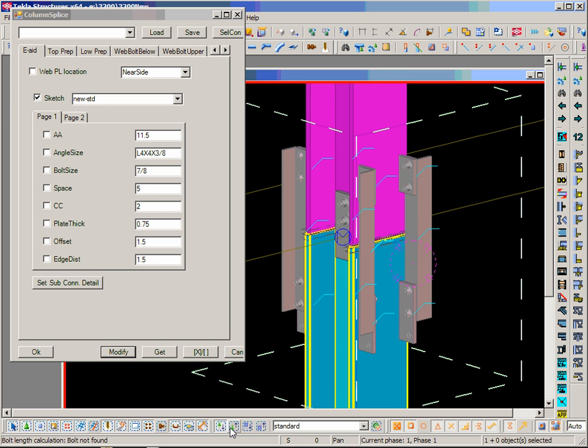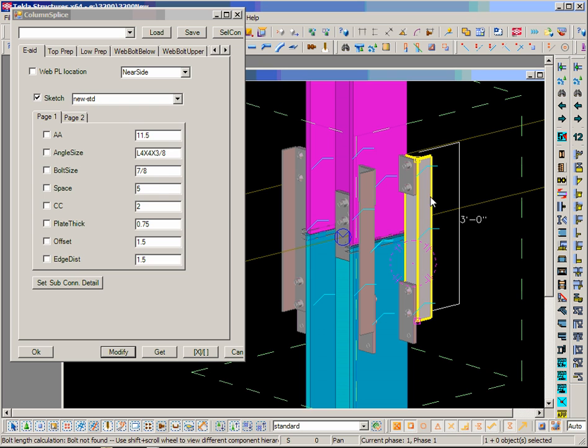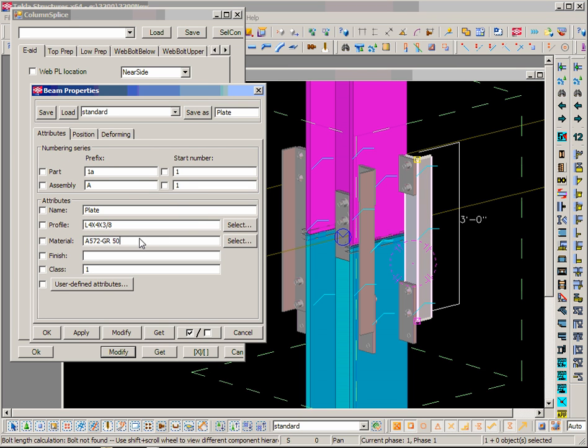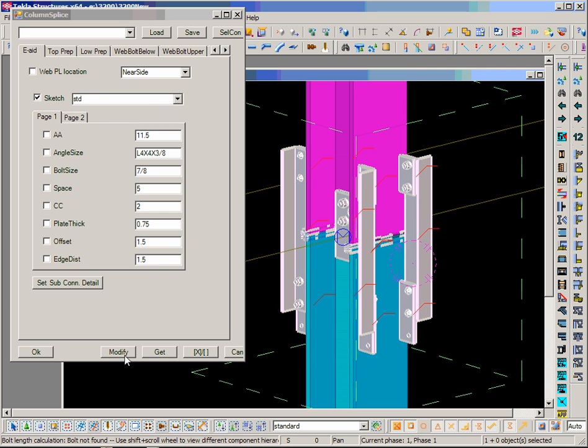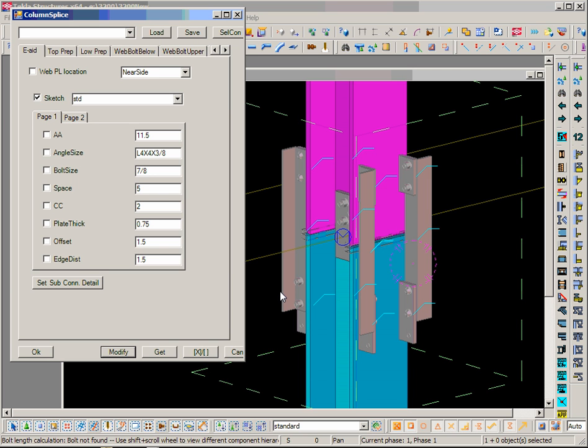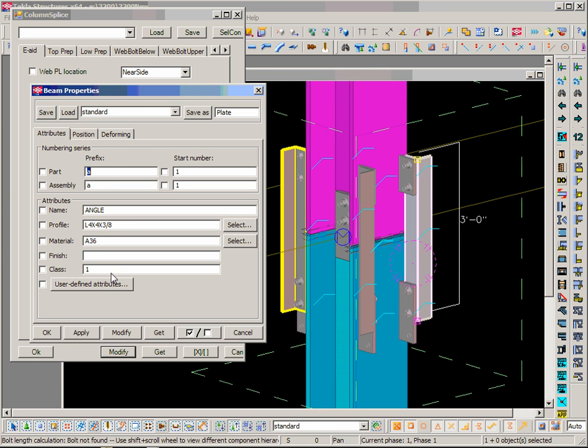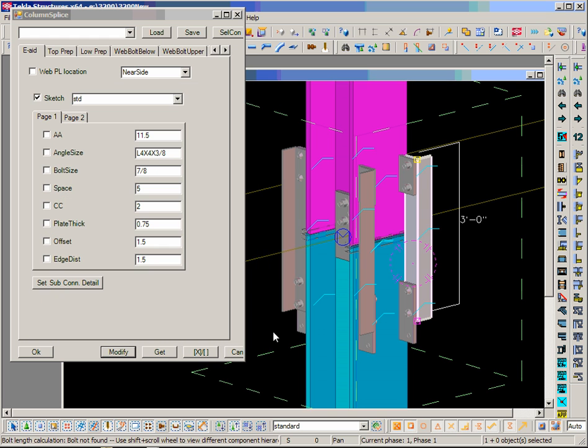Then we can see the material of the angle. See, the material is changed. If we go back to the standard and modify, we can see it is back to A36. So that is how it works.